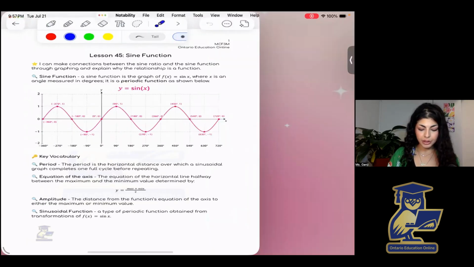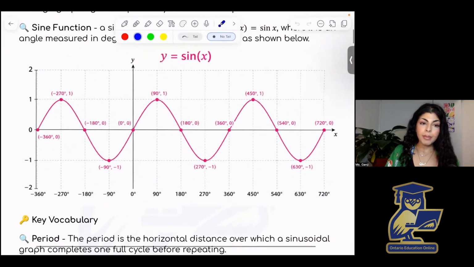So now, this is the sine function as we see here. We are evaluating the output as sine of different angles measured in degrees. As mentioned, we have 0 degrees, 90 degrees, 180, 270, and 360. So one complete cycle of this function goes from 0 to 360 degrees, or the period we can say is 360 degrees. On this graph, I've shown you the negatives as well, and then here we go until 720. So this is 3 cycles of the sine function.